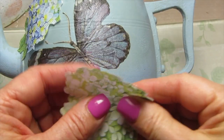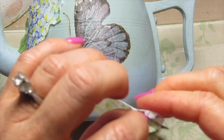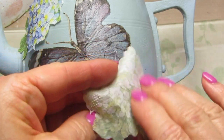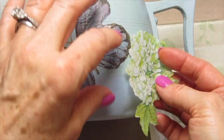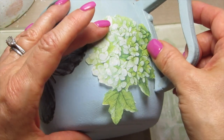You don't have to do that, but I'm worried sometimes when I'm working that I'm going to touch the piece that's still wet and pull it away. You may not have to do that if you're working on a larger piece, but you can see how close these pieces are.